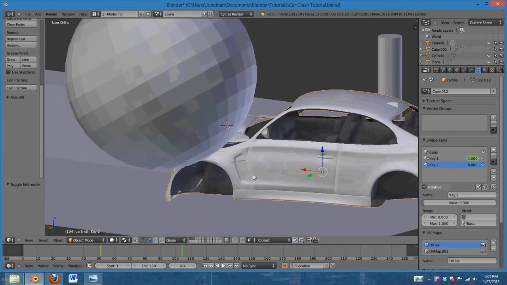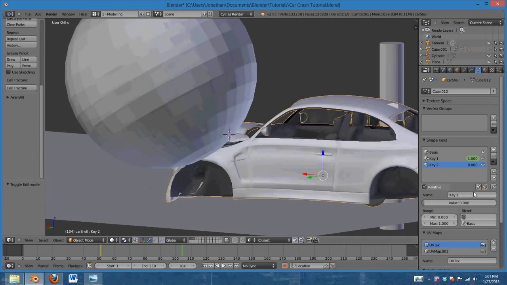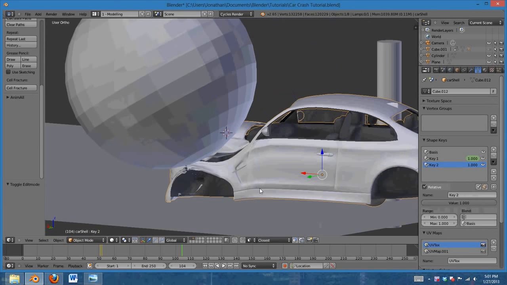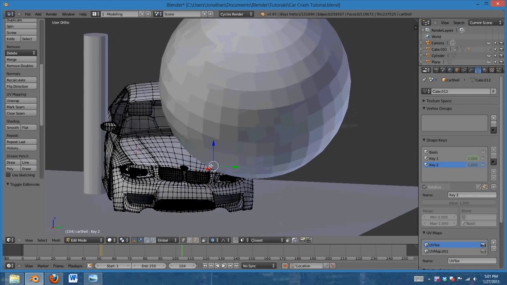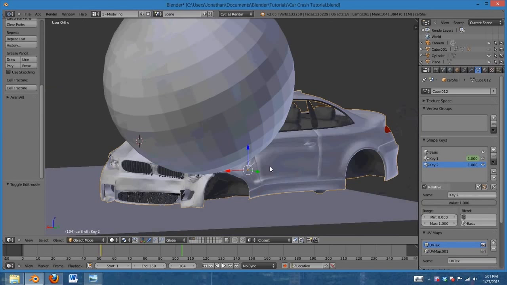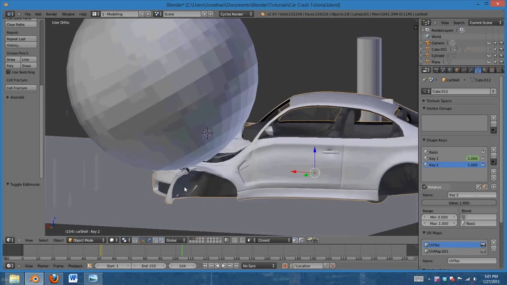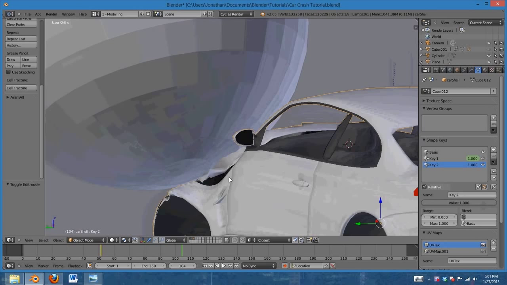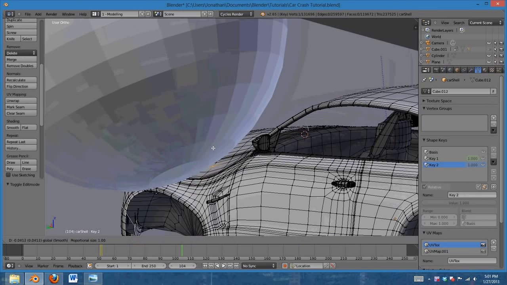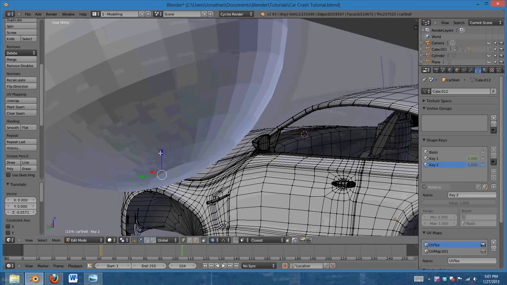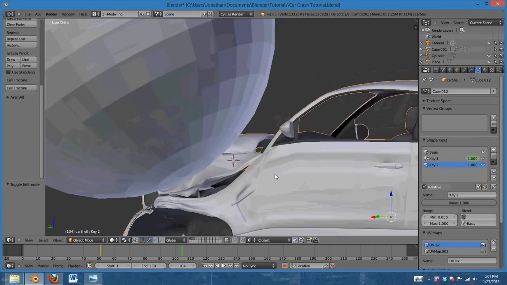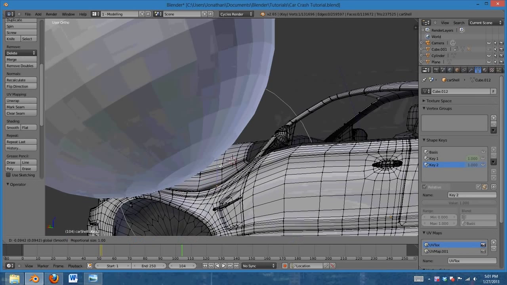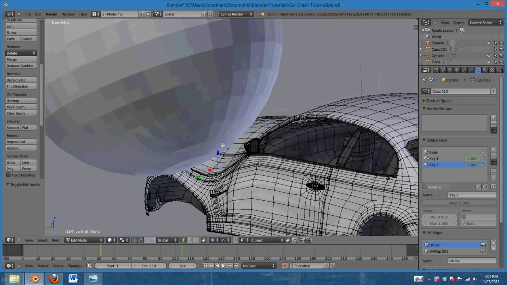Okay, so you can see here that even with the first one enabled, I can still slide this value up and it'll add that on top of the other one. So even though in this shape key this mesh isn't affected at all, it's not mixing the two, it's adding them on top of each other, which means it's really powerful. So since we bent the trunk upwards when it crashed, I'm going to move this down just a little bit more to compensate. And you see here there's maybe a little bit too much in the front or down here. You do have to adjust for the displacement a little bit.